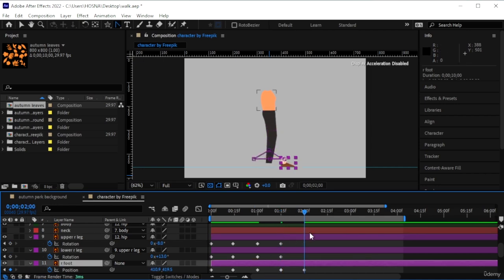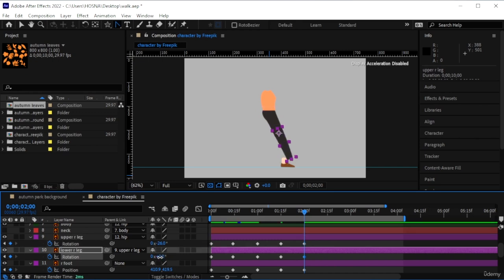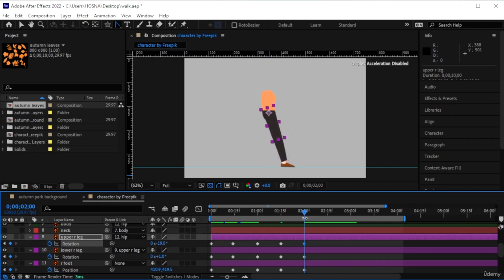Go one keyframe to the last keyframe essentially. Upper right leg goes on there. And just remove the bending from the leg. The lower right leg. Match that there. Okay, so now this leg is following the foot wherever it goes, just like so. And now we need to do the same thing with the other foot, other leg.